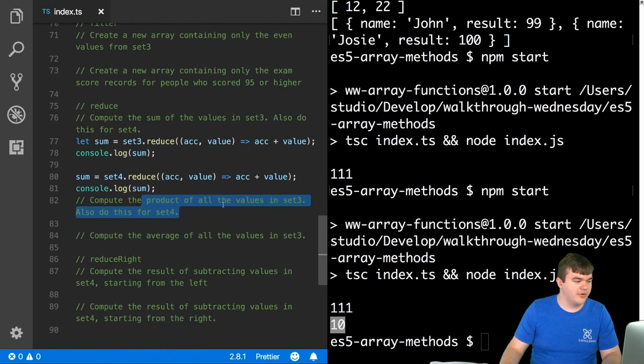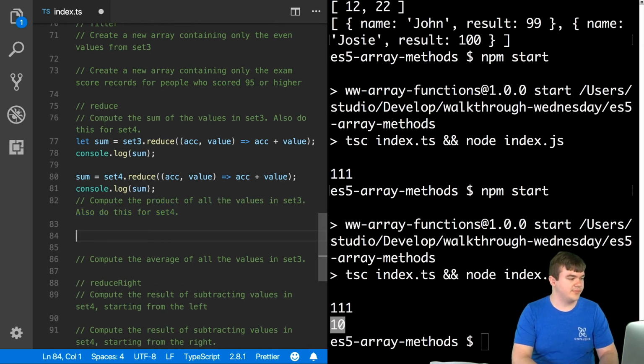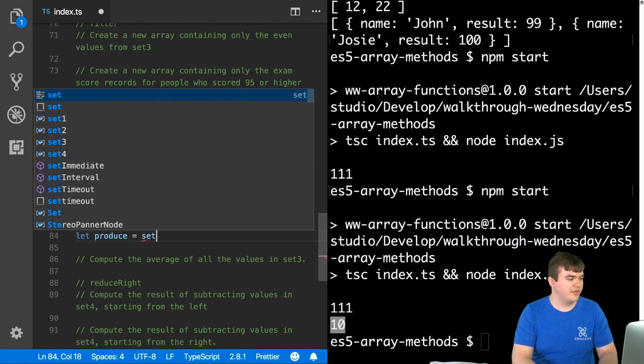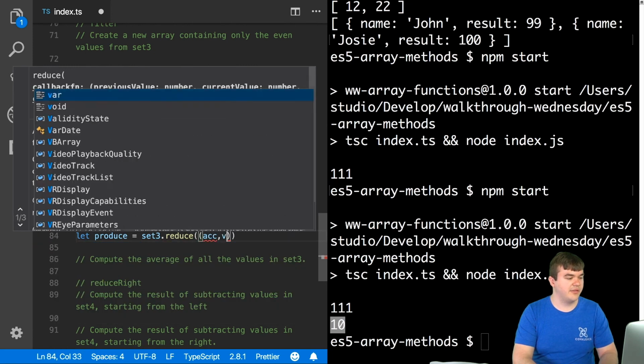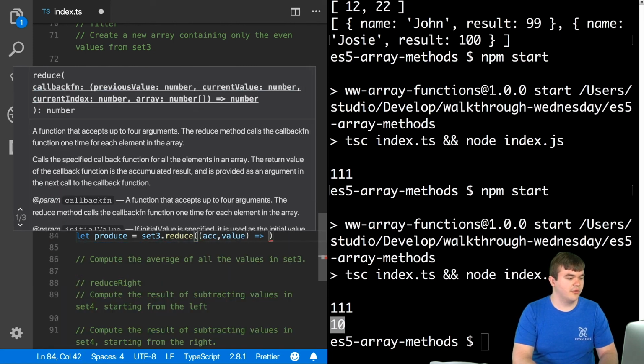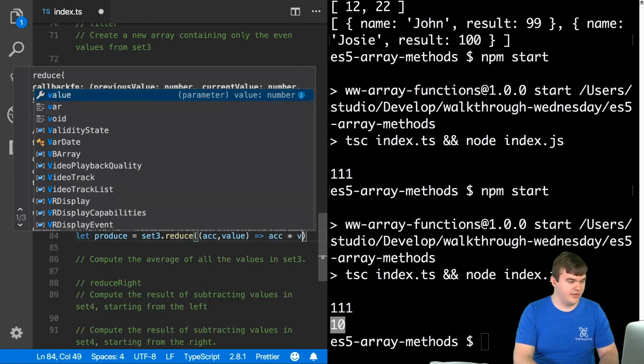Compute the product of all the values in set 3 and set 4. Okay, so let product equal set3.reduce. And again, we're going to have ACC and value, and we're going to return ACC times value.